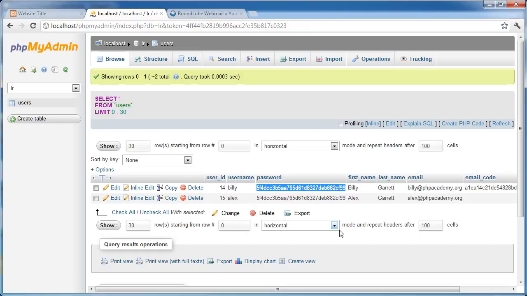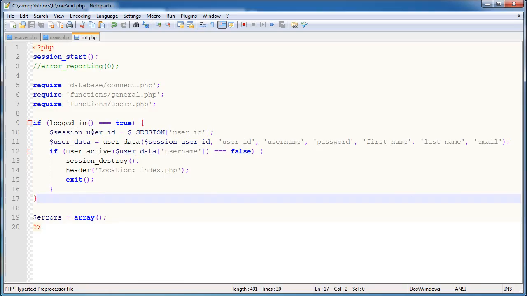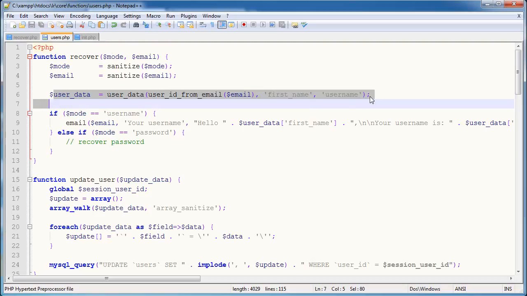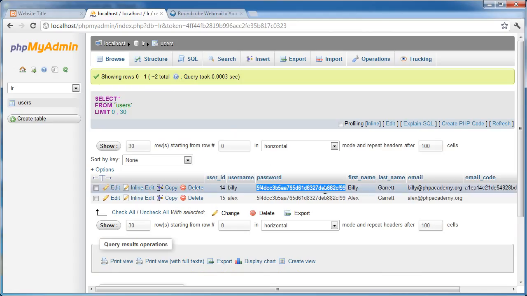Now the problem here is if we were to say to a user, in the same method that we used for the username, where we grab the user data, if we for example said password, this would just deliver an MD5 hash to them, and we can't obviously decrypt it. It's a one-way algorithm unless we brute force it, but that would be silly.